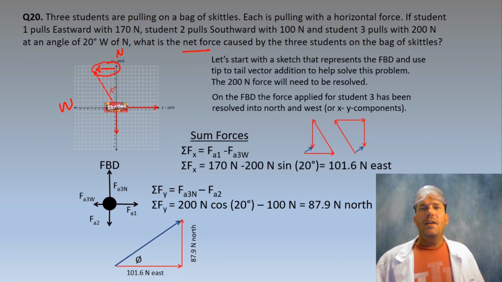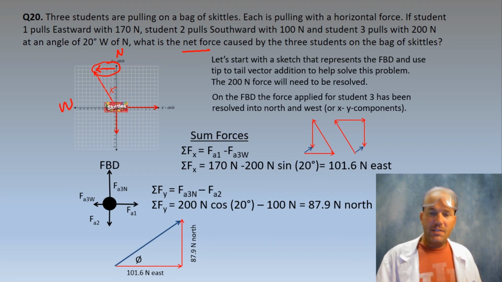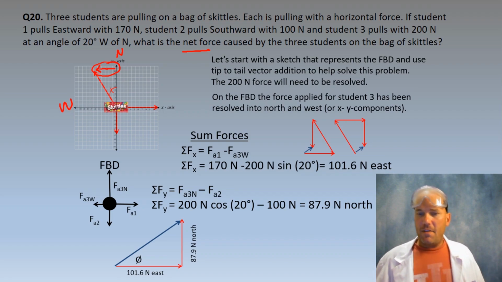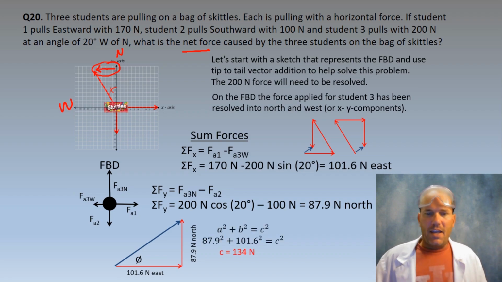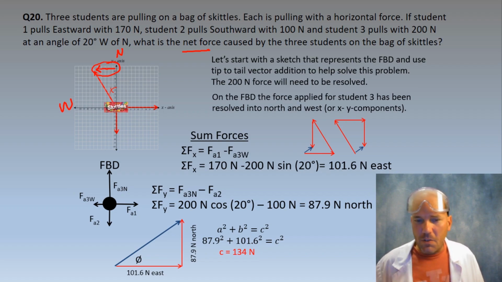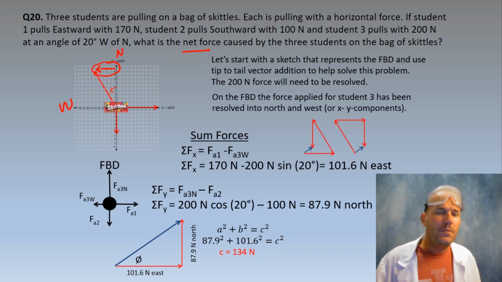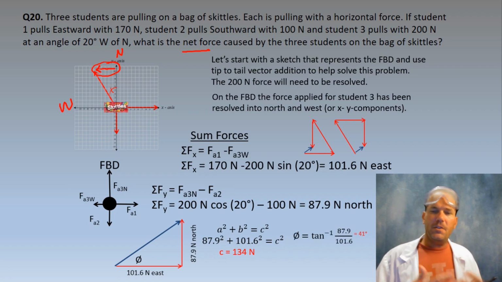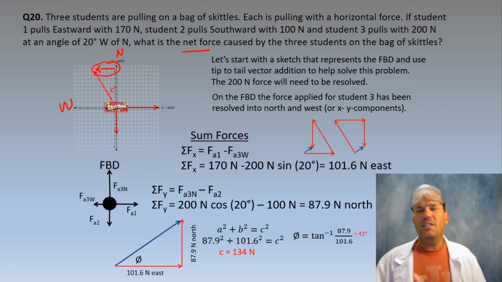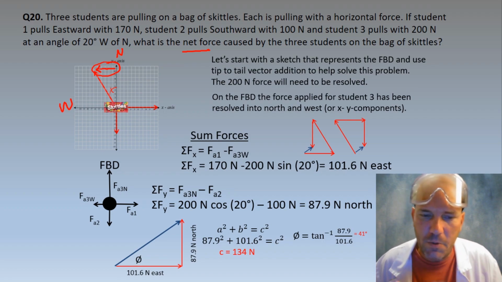We will get that the angle here in this case, because we may have our magnitude, but we also need direction. So in this case, we have the angle phi, and we can use the Pythagorean theorem to find the magnitude of the resultant vector at 134 newtons. And now we're going to use an inverse trig function, tangent, to find our unknown angle phi, which is equal to 41 degrees.